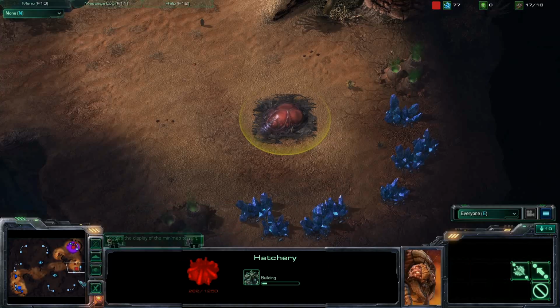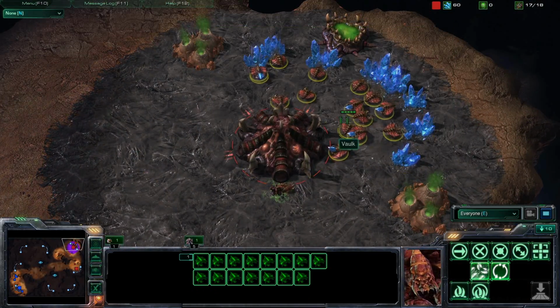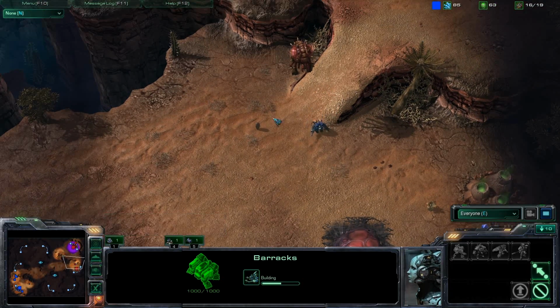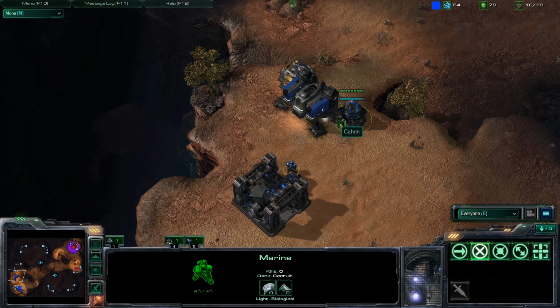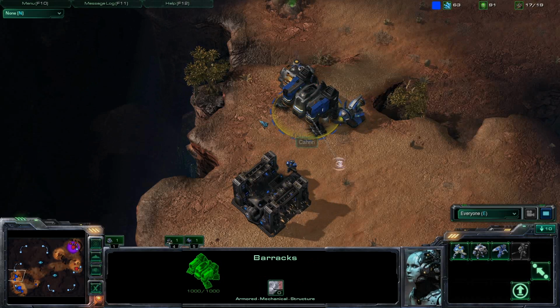Vaulk went for an early expand this game, actually opting not to get gas. Hopefully going to rely on the fact that he thinks that Cahrin isn't going to be going for some kind of early pressure. And I think Cahrin, noticing that he's gone for this, has decided to skip that extra Marine and actually go for a quick Tech Lab here. Let's see, maybe he might be going some Reapers in order to get an early harass. We're going to see what he throws down here.